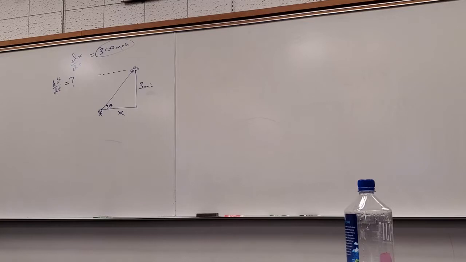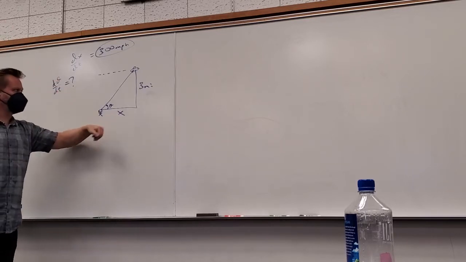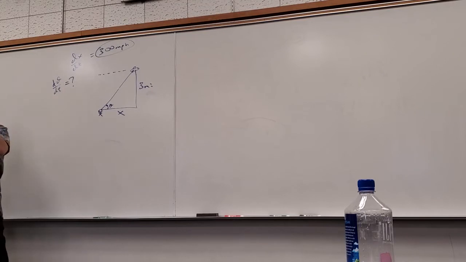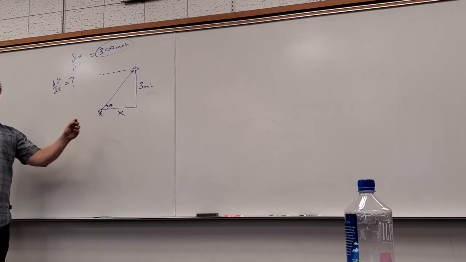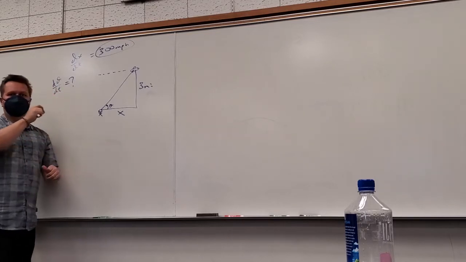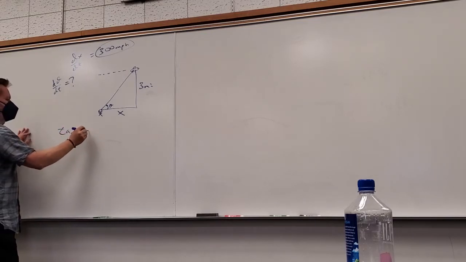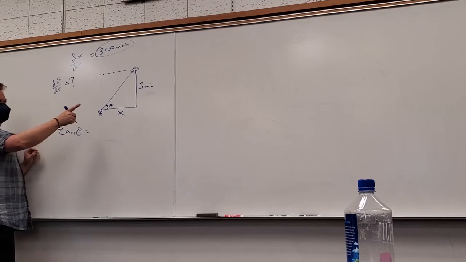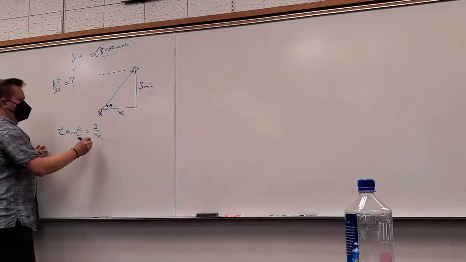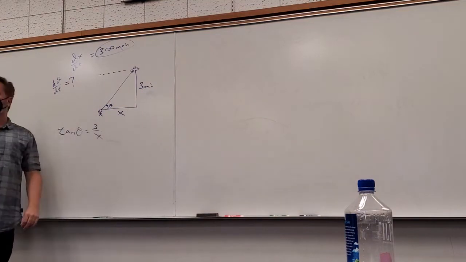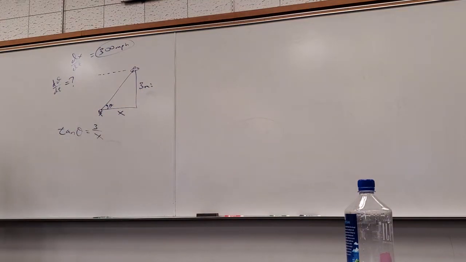Because what's important on these problems is the motivation. What made me draw the picture like that? What made me pick a variable here? Right? So what equation can we use? What relationship is there that relates what I don't know with what I know? Tangent. Yes, tangent. So tangent theta is what? Y over x, so 3 over x. Why is it okay to put a 3 here? Because it truly is always 3. If I let time go, it's still 3. Right?